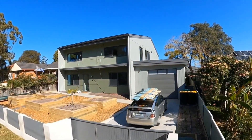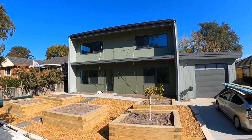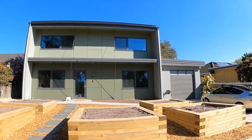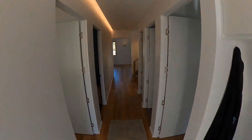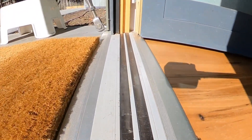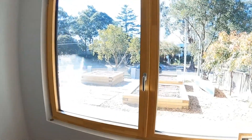I'm using a three-dimensional camera that allows me to zoom in and out and focus on various parts of the walkthrough as I walk around the building. We've got some big planter beds in the front for fruit trees. The front door is quite special — this is a passive house door with beautiful seals, and it's also a very low threshold that complies with the Liveable Housing Australia silver standard.